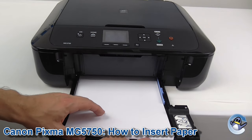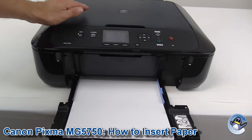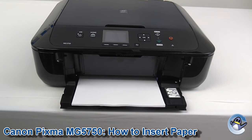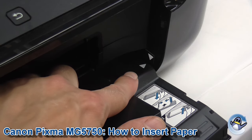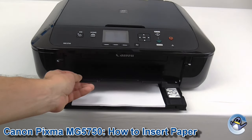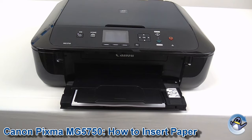Pop the paper in there — a sensible amount — and you pull the guides tight just to make sure it's got the paper in fully, and you slide it back until the arrow on the right hand side is meeting up with the other one, as shown there. We then lower down the outward paper feed and extend it, and we should be good to go.